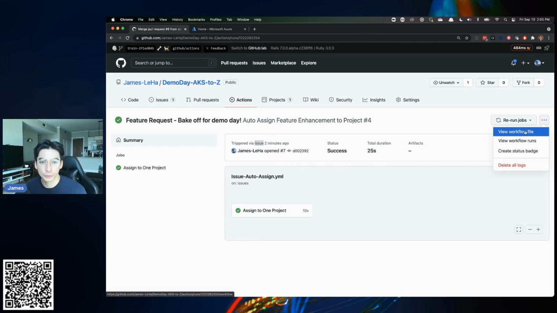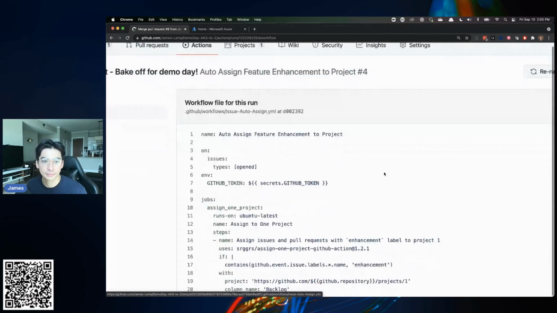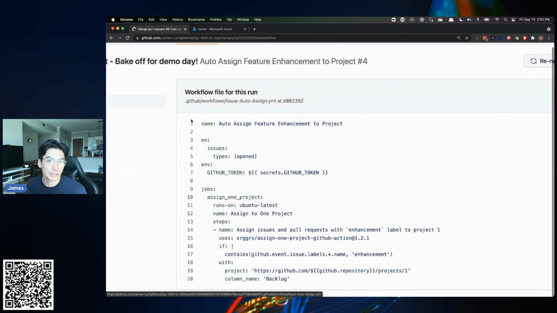And let's take a look at this workflow file. It's a really simple example, and we'll get to some more complex scenarios in a little bit. Namely, it's once again still YAML. I'm giving it a name here at the top. I'm defining this on environment: when do I want this workflow to actually be triggered? Here, we're not even doing this as a pull request or a push or a merge. We're doing this whenever an issue is opened or closed or labeled.